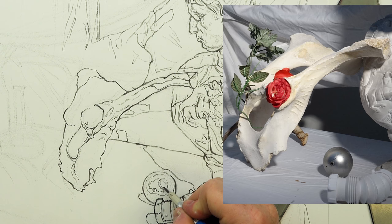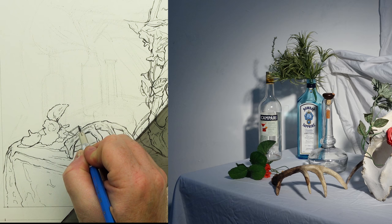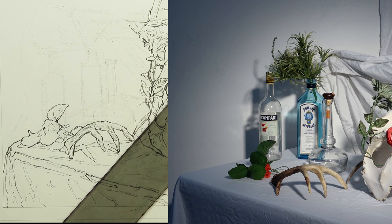All right, so we've got that part laid down. So we're going to get these sort of stalky stems over and through here. A couple little lines in through here, maybe a little leaf sticking through. And then let's get these lines in through here. And then up and over. This kind of mimics the flow, the rhythm of the antler, and through here. Right in through there. All right, so now let's go on to liquid bottles.